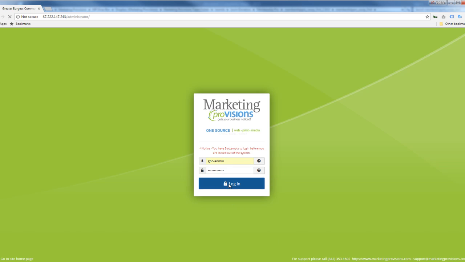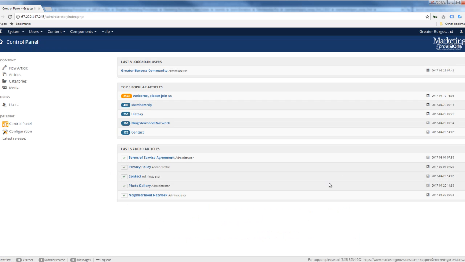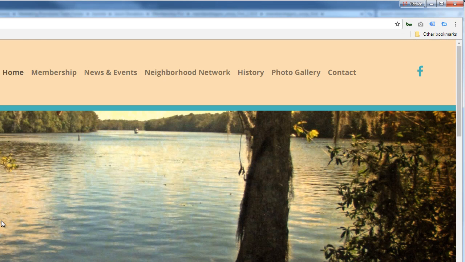And once we log in, here's our back end. It is our administrative section. This is really how we manage Joomla and all of its components, extensions, modules, things like that. This is the preferred method. Again, we showed you how you can do that on the front end. If you want to see the front, you can just click this button up here. That'll load the front end.